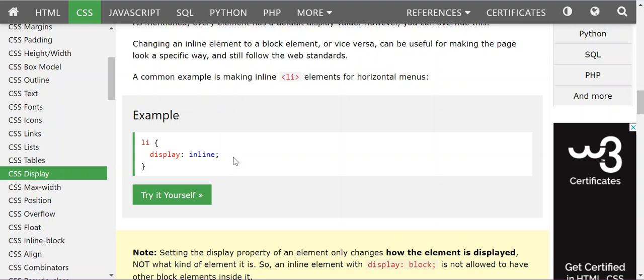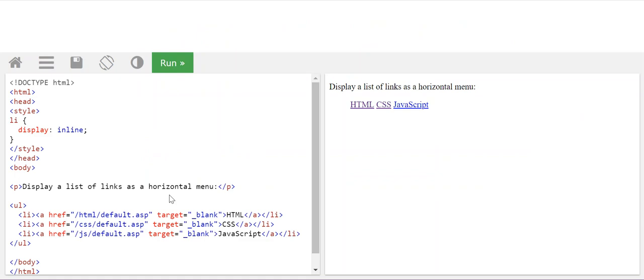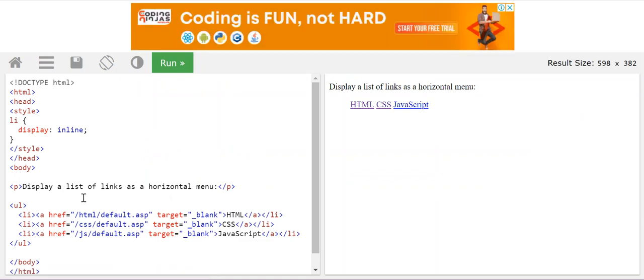But suppose you want to display the list horizontally, one by the side of the other, like a menu. Here on top you have a menu, and each one is a link, and this is an unordered list displayed horizontally. So suppose you want it to be displayed like this.